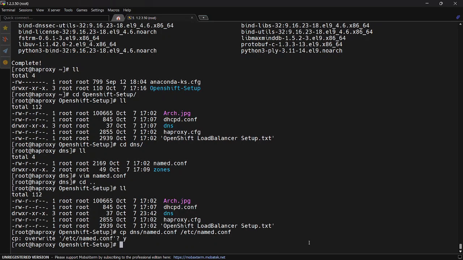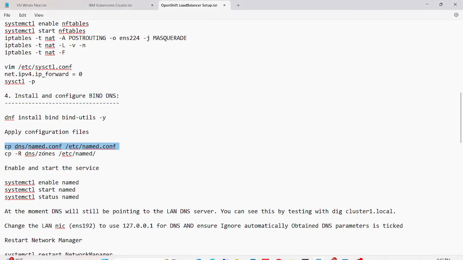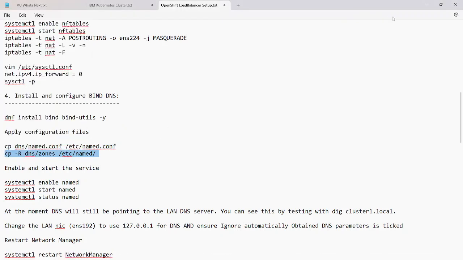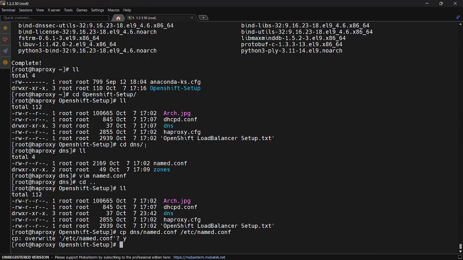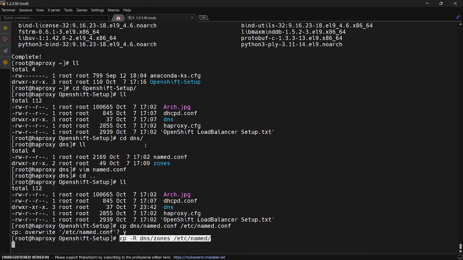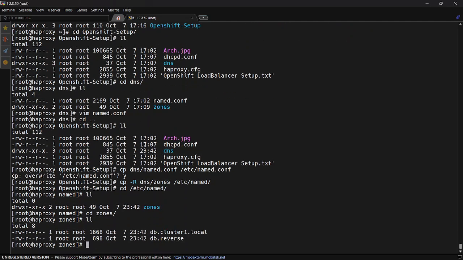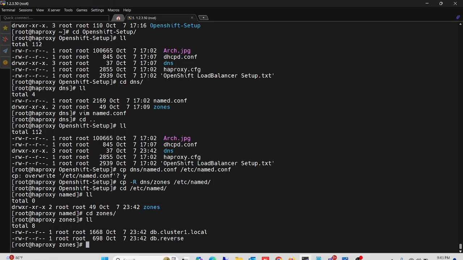I overwrite this one, and this whole zone directory under /etc/named, because I defined this path inside my configuration file named.conf. So in this file, if you go, you can see these two files I uploaded. Okay, so everything is good.